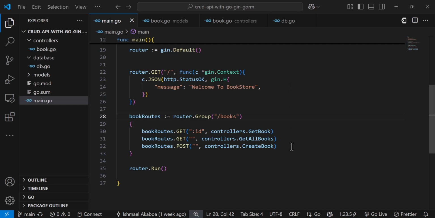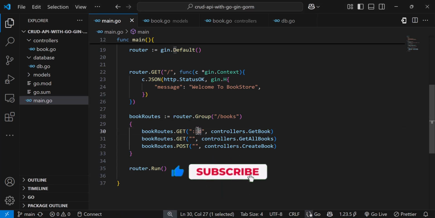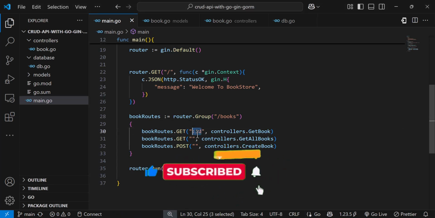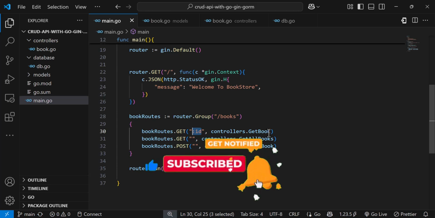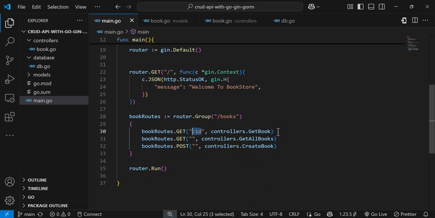Good. So now let's continue with our update method and route. Let's first start with our route in our main.go. Now the same way we did for showing a singular book, that one took a parameter ID, which was the ID of that particular book. So the same way we are going to update a particular book, we also need the ID.